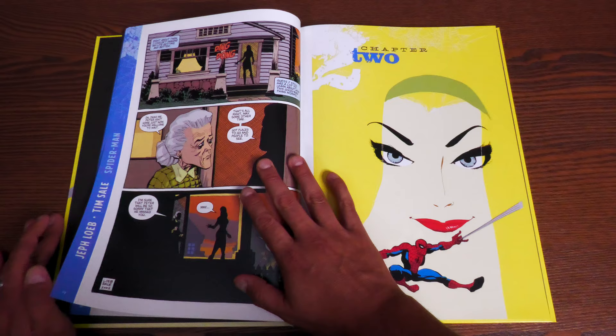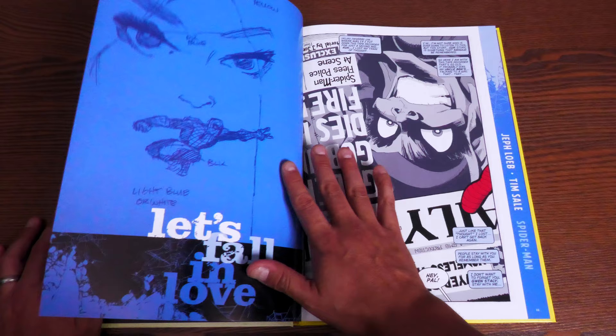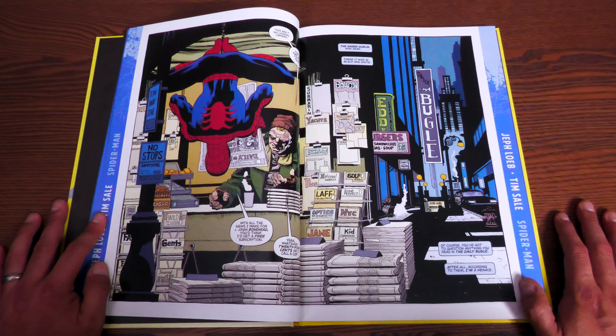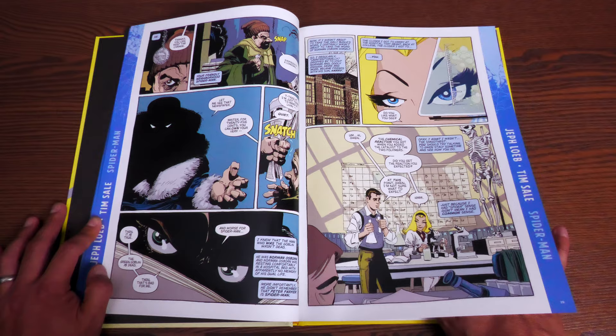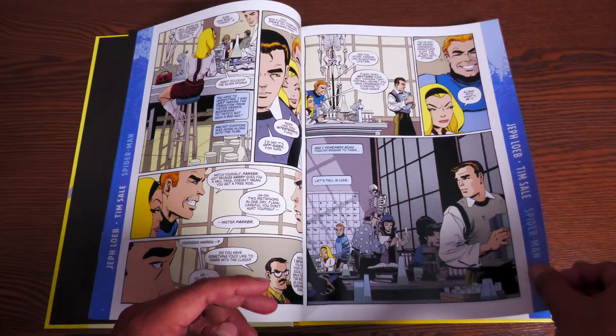If you're not familiar with Spider-Man's history, what you can gather from this story about Gwen Stacy is that she's really smart and she's nice — but that's basically it. On my re-read through this I was like, I wanted more Gwen Stacy. She's such a focal point — the love of his life who died — and I didn't grow up reading about Gwen Stacy. I grew up reading 80s and 90s comics with Mary Jane. This story actually focuses more on Mary Jane — her being a brat and having to be the life of the party. If you ask me: Gwen or MJ? MJ — that's who I grew up reading.